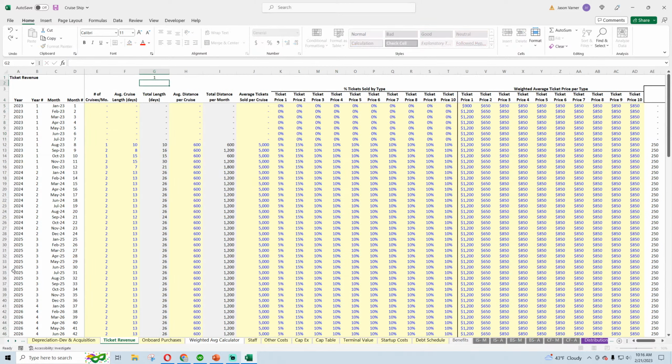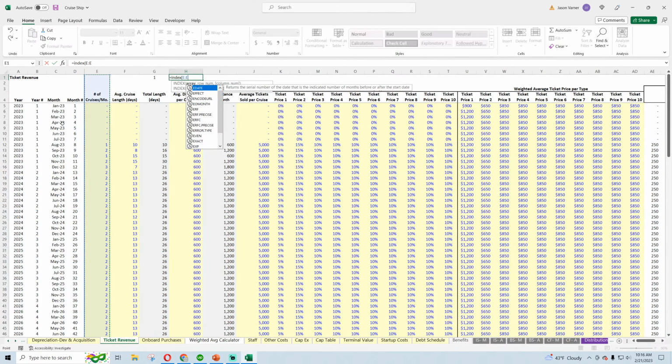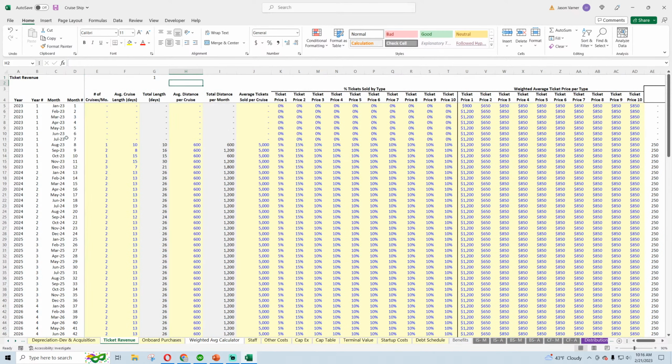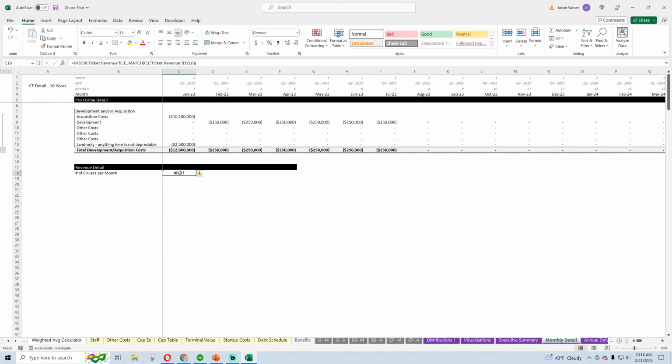All right, let's try this. So we have a 1 here. Let's try to index this on the same tab. So index here. We don't care about the row. We want to match the... Oh, wait. Whoa, whoa, whoa. Okay. See, sometimes you just got to look at it a little bit differently. So we're referencing the row, not the column. So what that means is I don't need this comma here. And that's all I had to do, is delete that comma. And now it should be working.